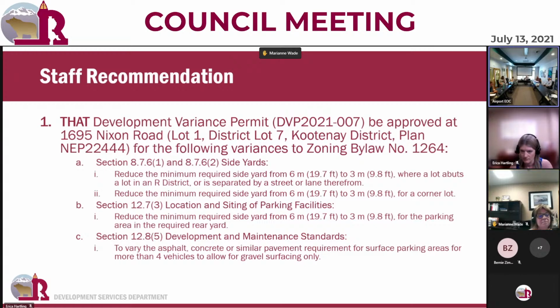Okay, Ms. Wade has her hand up there. I'm going to go to Councillor Charlotte after. Ms. Wade? Thanks, Your Worship. I just wanted to clarify that the reason why the variance says 4 vehicles allowed is what is in our bylaw. So we're varying that bylaw. And when it comes to the actual materials, which is form and character, that's in a development permit. That was why I gave the answer that I gave. So I just wanted to clarify that.